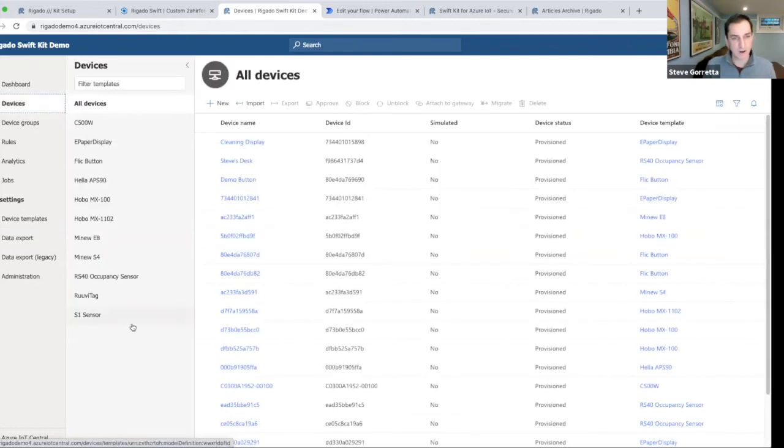And as far as our work is concerned, you're going to see us continue to add devices and device templates, so that when you install your kit, you might start with a set, but as we add new devices, you'll be able to add those over time as well. So again, feel free to ask any questions, and anyone that's already had a Rigado kit will tell you that we're always happy to jump on and talk through some scenarios. If there's a use case you're looking for, or a recipe you want to build but you're not sure how, we'll try to help out. Sometimes we even bring Microsoft in to team up on that, and we'll get you started on your way.